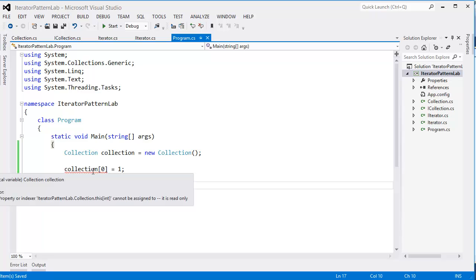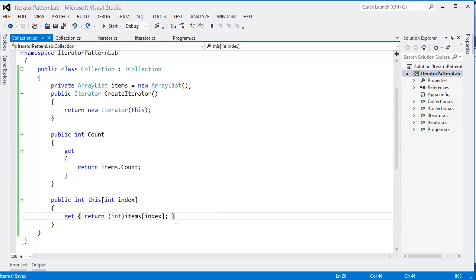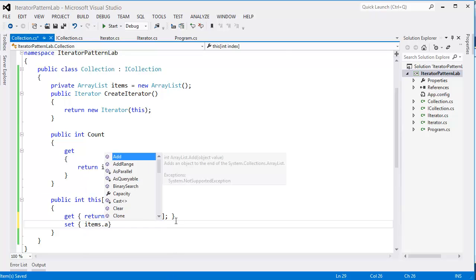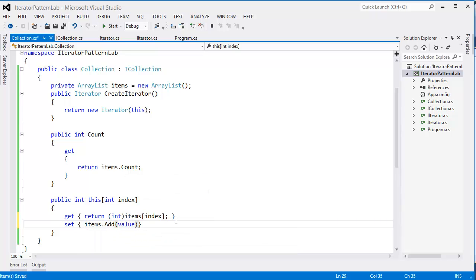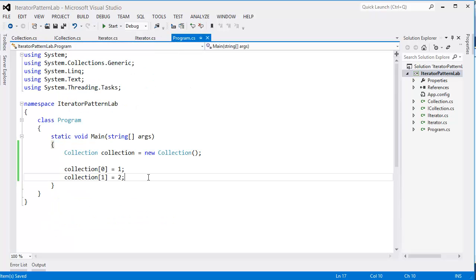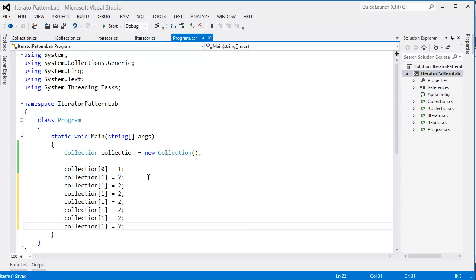There is an error because it is read only, so we need to set the set method which will add the value to the collection. Alright, okay, now similarly we can put 10 items.